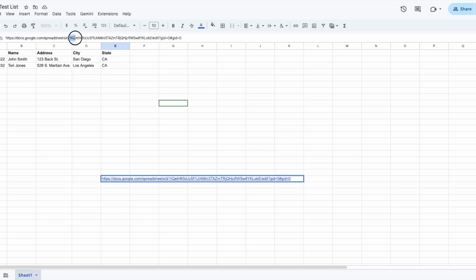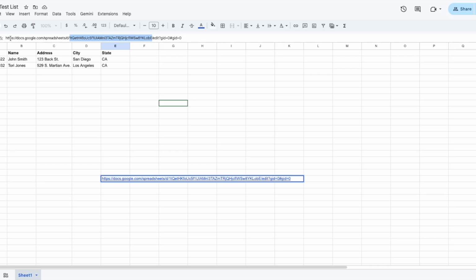So you're going to copy everything after the slash right here, all the way till the end, right before the next slash where it says edit. So this is going to be your spreadsheet ID. It's going to be different for everybody, but this is the format it's always going to be.